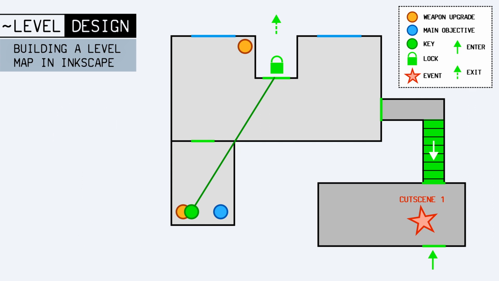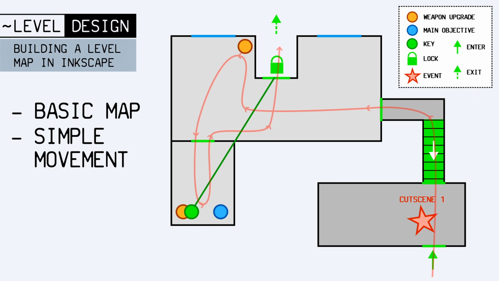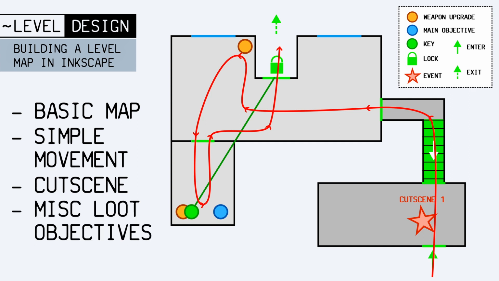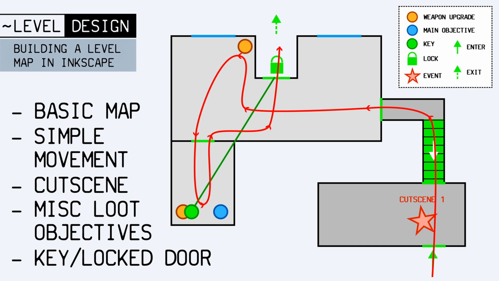The map we'll work on is very basic. It is a sort of tutorial level where the player just comes into a house, discovers a quick cutscene about the place, goes through a corridor and a room, finds a document along with some weapon upgrades, and finally learns the key opens locked door mechanic to enable a shortcut to the exit.